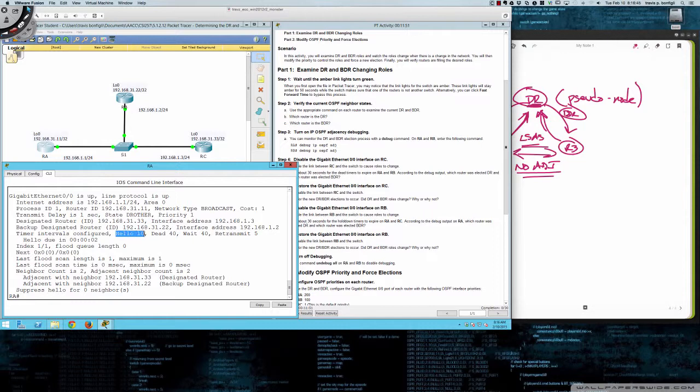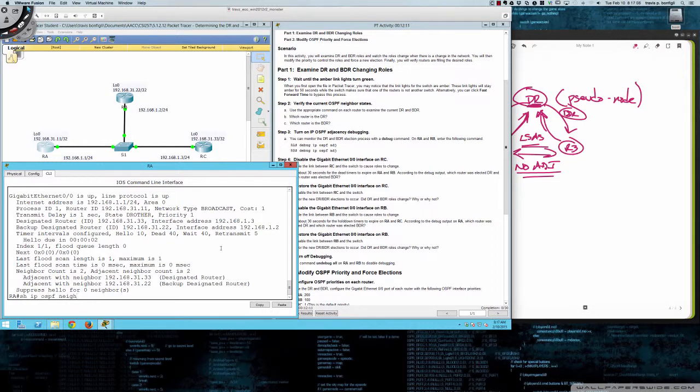So I've got the hello value at 10 seconds, the dead timer at 40, the wait at 40, and the retransmit at 5. So if the dead timer gets down to 0, the adjacency will be torn down. And we saw that in class on Saturday as we kind of watched it die and wither on the vine.